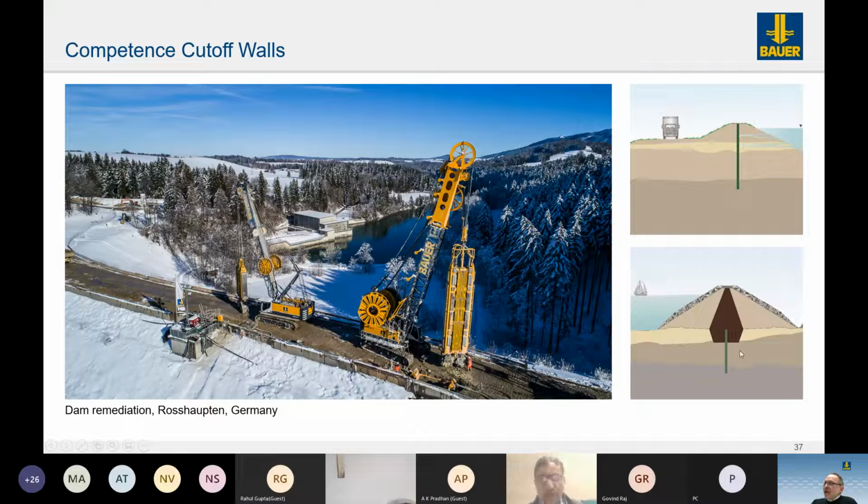For new dams, you typically install such elements underneath the central core from the foundation level, or if you don't have a core, if you have just a concrete face covering, then the element of this wall would be in front of the dam toe.